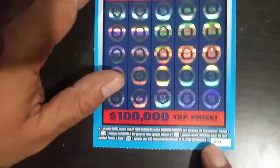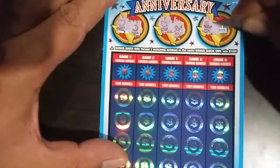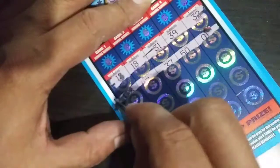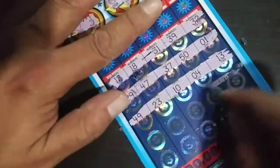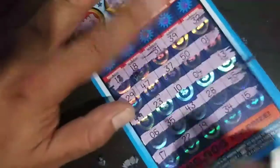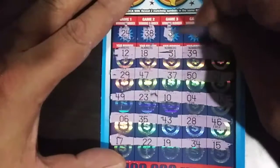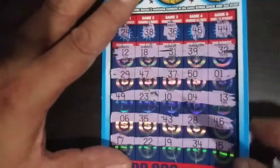And we still have ticket 59, 60, and 61. Let's see the quick win. Heart, lemon, and bolt, boot, and bolt. All right, let's see what's on the numbers here. Lonely one again. All right, let's see the first column. 24, no 24. 38, nope, not 38, not 36, not 45, and neither 44. Alright, 59 is a loser.